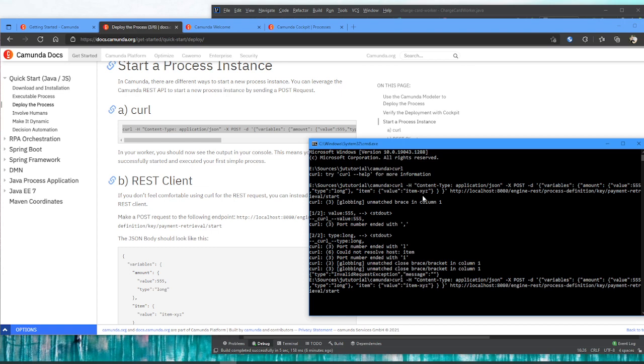I do not like this, guys. If I do this as a string, and in here we do this, and this, and this, we're escaping the double quotation marks because it is a string that we need to be sending.